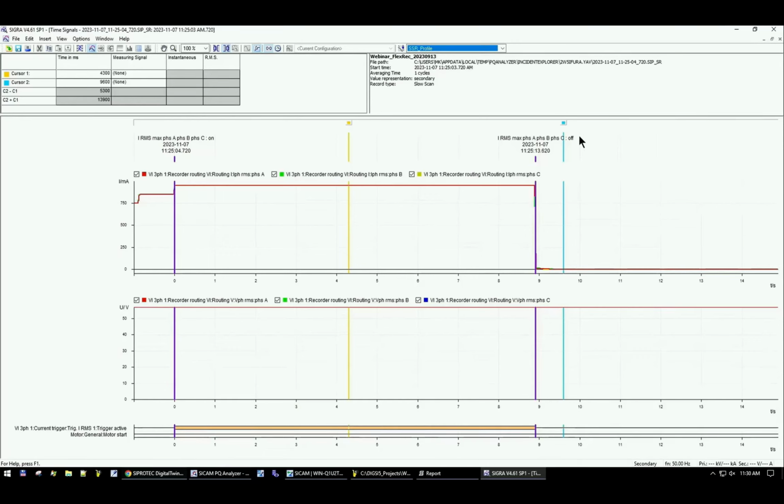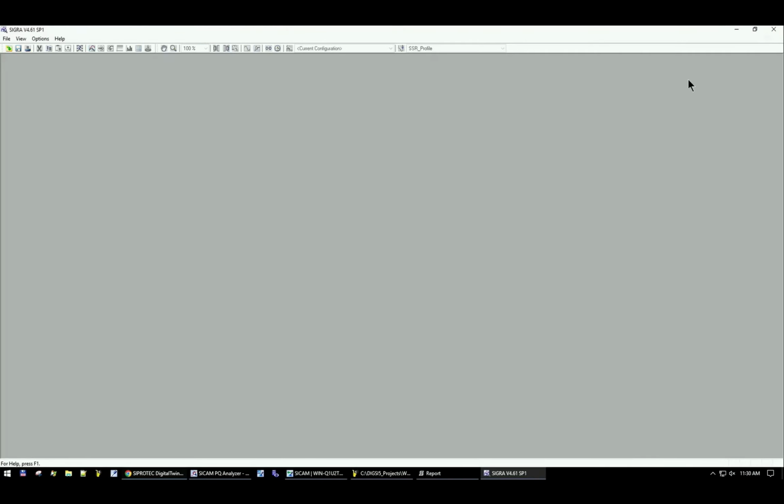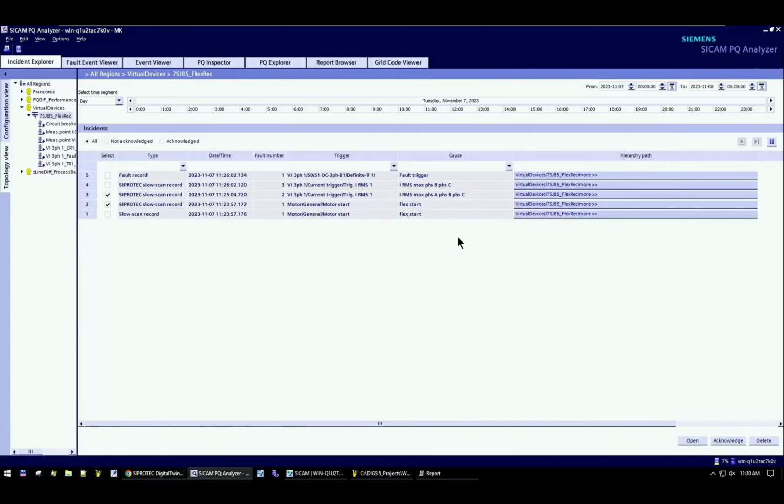What I want to point out is the SIPROTEC native format provides more than one trigger line and additionally trigger information on the trigger line, not only date and time, also what happened. And because we have parameterized the complete format with the version 2013, we have here trigger and cause information in detail, very useful.